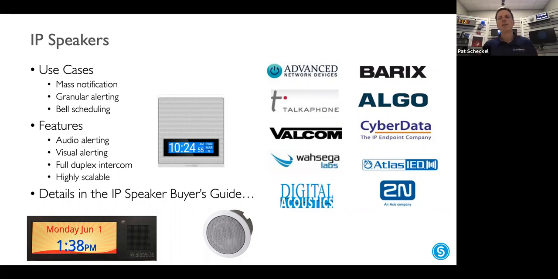And the reason that matters is that we are able then to zone those speakers either individually or in unlimited numbers of groups. So if you had 500 speakers, you could have 500 groups or 50 groups or 10 or whatever makes sense for your organization. So we can get very granular with the alerting, and we can also send to all of them all at once, even across multiple buildings. So if you have a campus that maybe has 30 or 130 buildings and you want to send out an alert to all of them at once, we can do that.